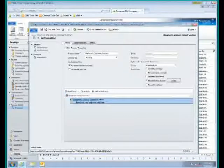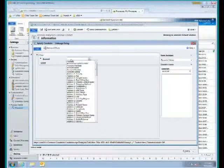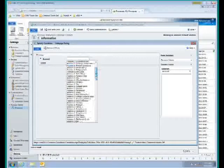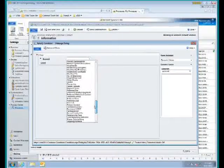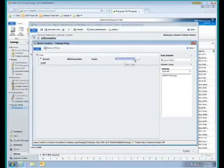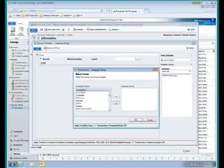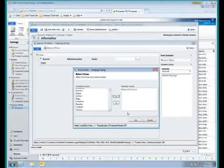So we first want to see if they're a preferred customer. We're going to wait until that field changes, but now we need to take it a step further, because that field has the potential of 15 different values, or 10 different values. We only want it to occur on a certain value. So we're going to say accounts, relationship, equals, and then this is going to pick from that list. We see there are numerous values here. So we're going to say preferred customer, and we're going to say OK.